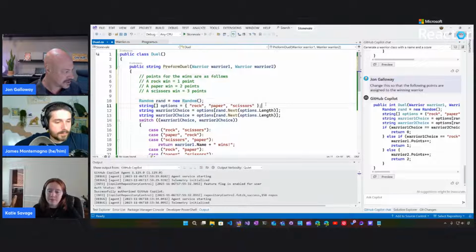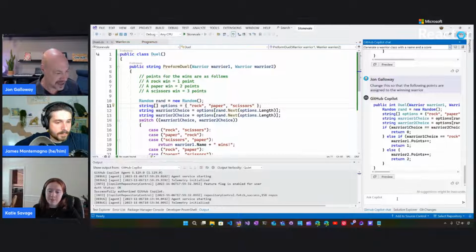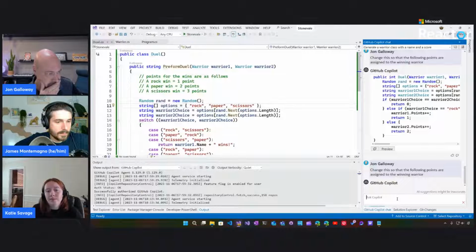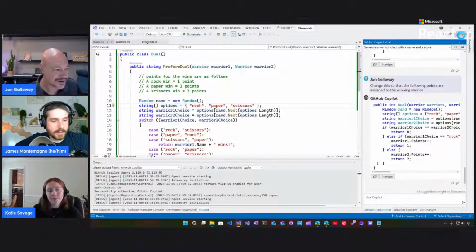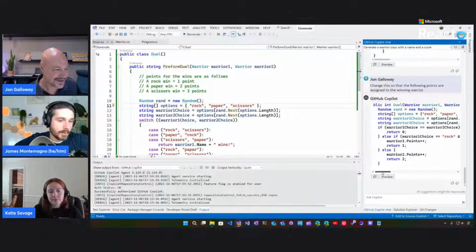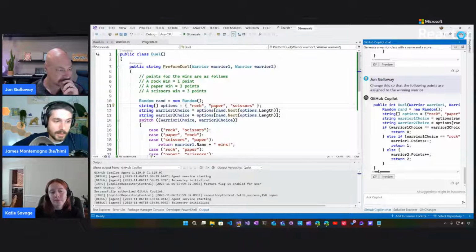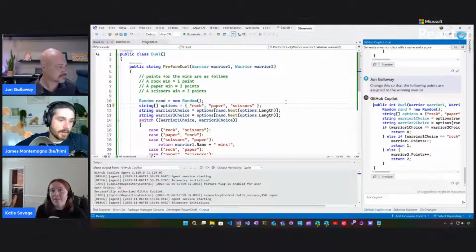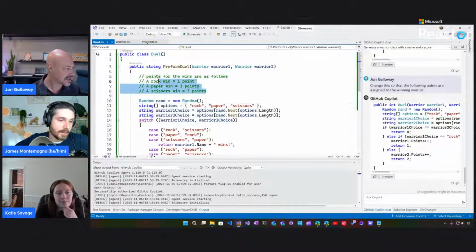So, okay, let me try the same thing again. I'll try just going up arrow. And I'm always fascinated by where it's taking the context from. Is it taking context from the chat, or is it taking it from somewhere else? Like, is the chat just continuing to iterate on previous chats, like Katie was saying, or is the chat using this now? Like, if you did the chat inline, for example, and highlighted that, and then right click on it and say chat.